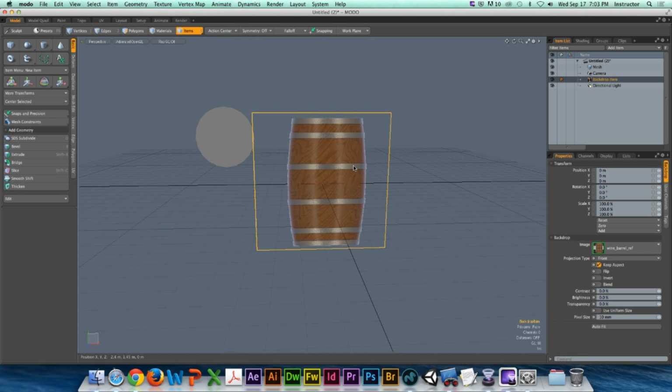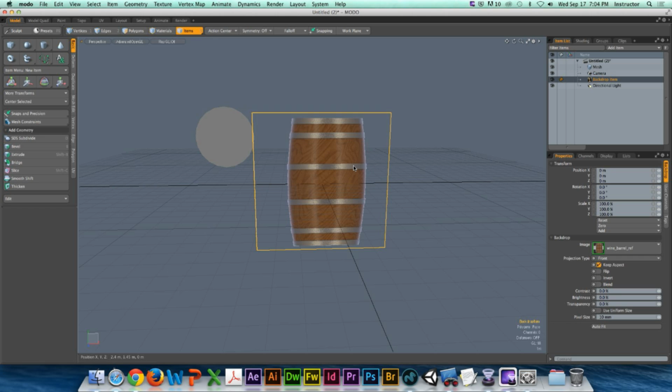The only opportunity for us to get it out of the origin is for us to physically select it and move it, which is what I want to do, because I want to have my wine barrel sitting on what I'm going to call the ground, on that XZ grid that you see on the screen here. We always want to model at the origin, but we often want to place things on top of the XZ as if they were sitting on the ground. It makes this asset more flexible in the future.